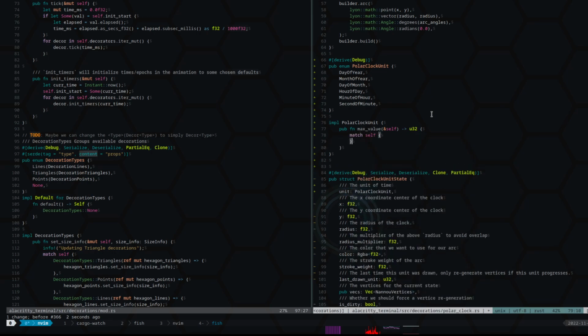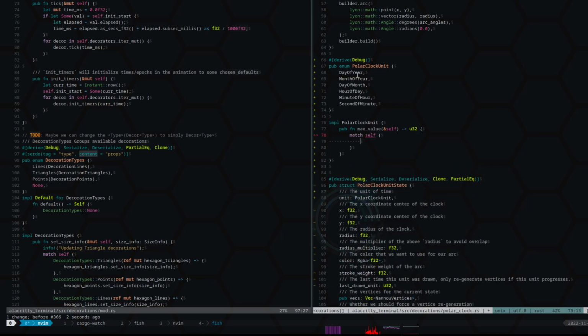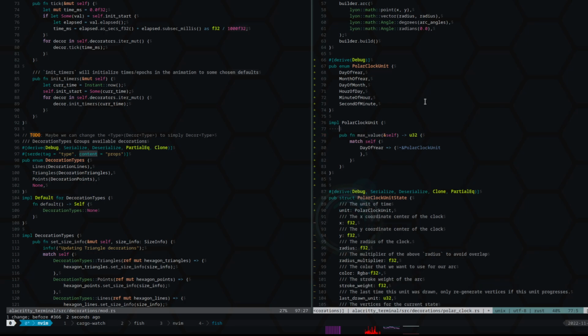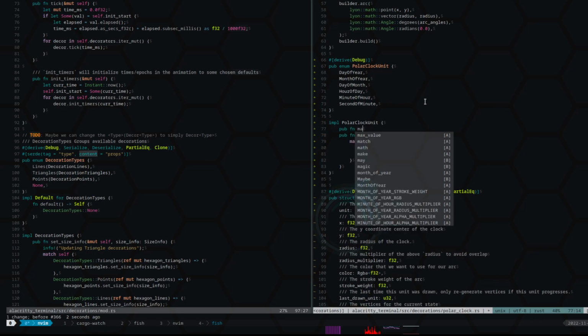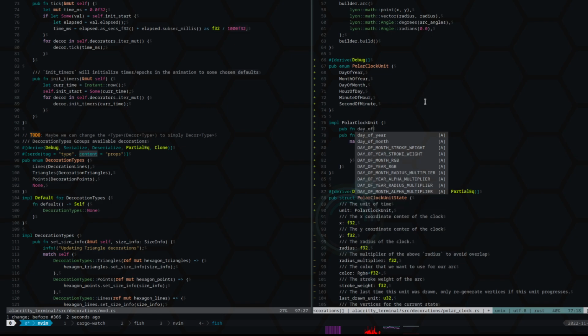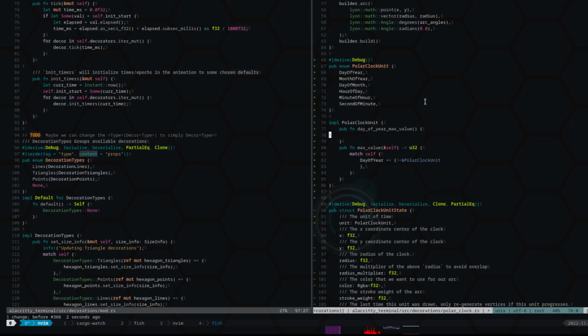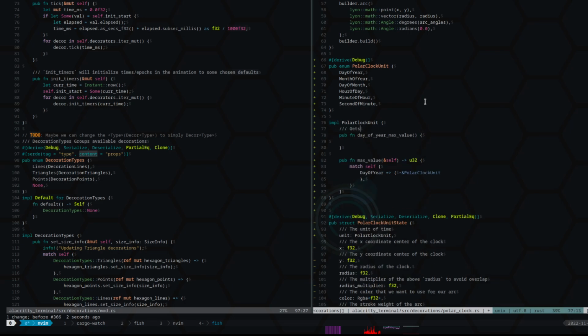So let's match self, and we say that if... I think I want to put it like this, otherwise it's going to look a little bit complicated to read later. Gets the number of days of the current year.